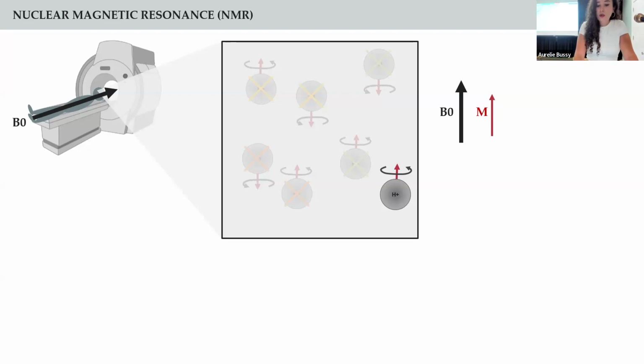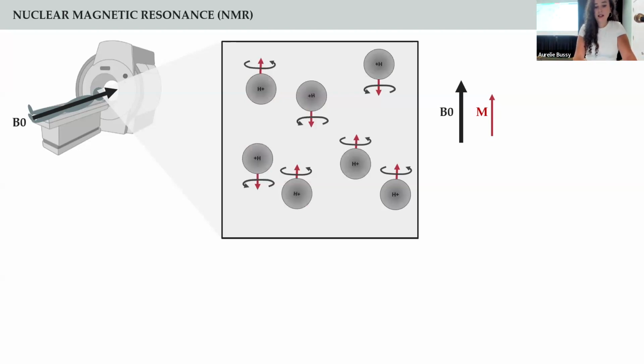So the way people do it in general is that we are going to put some kind of antenna, like a receptor, to try to capture the magnetization. The problem in this situation is that M is so tiny compared to B0. So what we will get from the antenna is B0 plus M, which is basically equal to B0. M is so tiny that we cannot measure it, okay? And so in order to measure M, we need to be clever and we need to make it change such that we can actually capture M specifically.